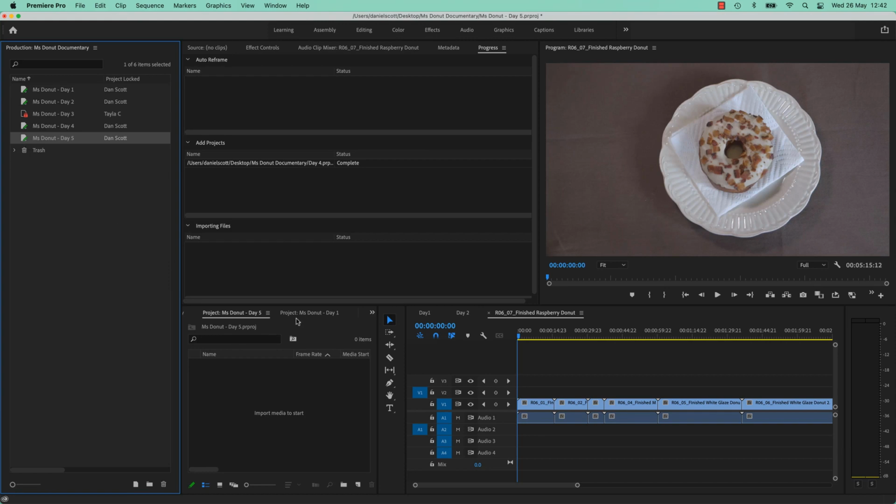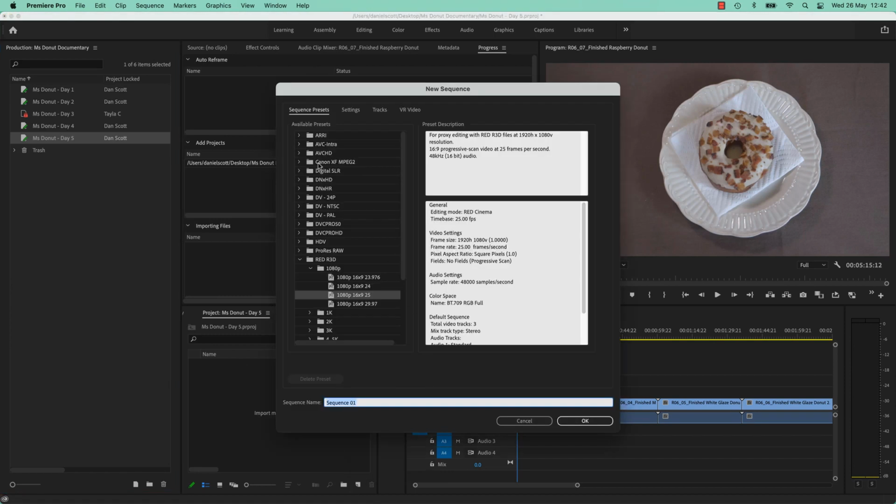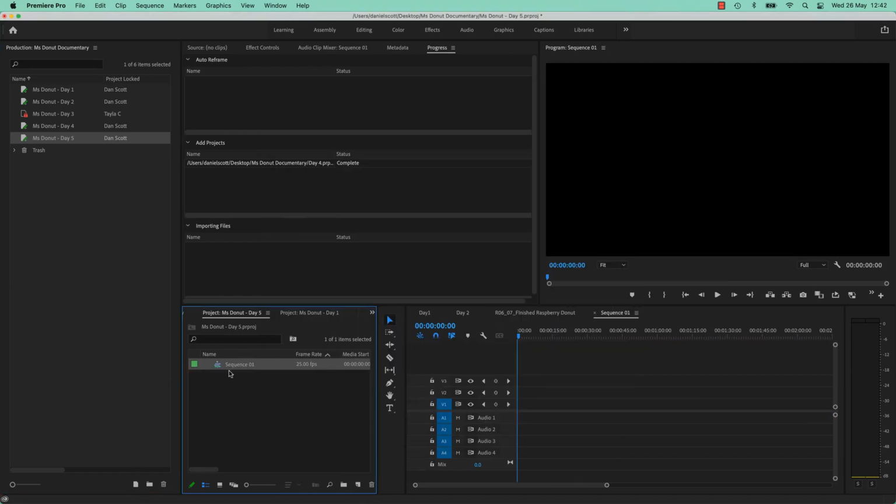This one here has nothing in the project window. I'm going to make a new sequence. So let's go new sequence. Okay, and I've got a sequence and I've got no files in here, no footage. Let's say that most of the footage is actually all in this first one. So day one's got everything dumped into the project panel. So you can go and steal stuff from that project, which is handy.